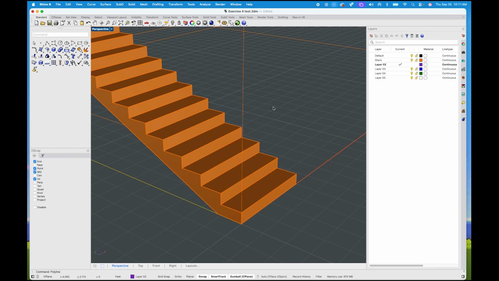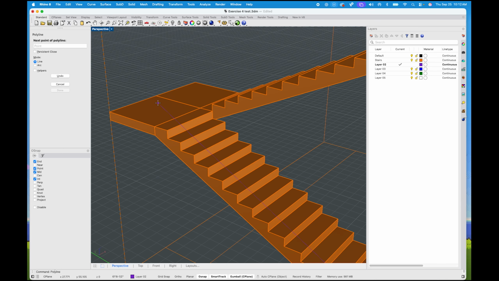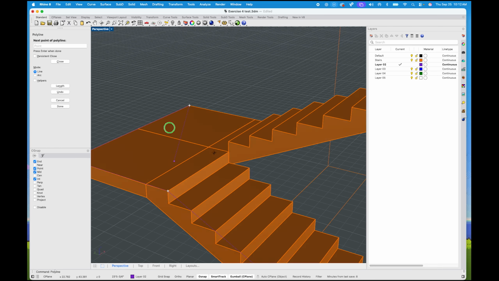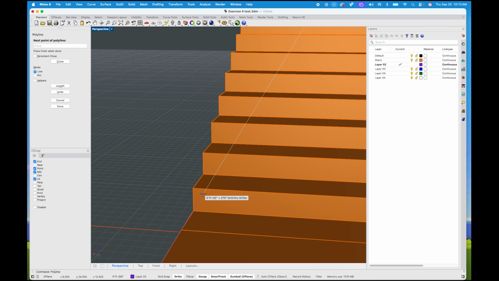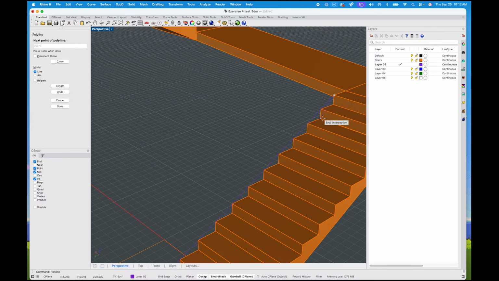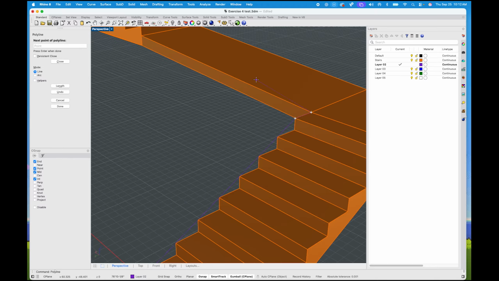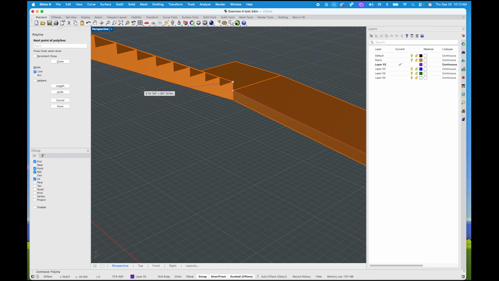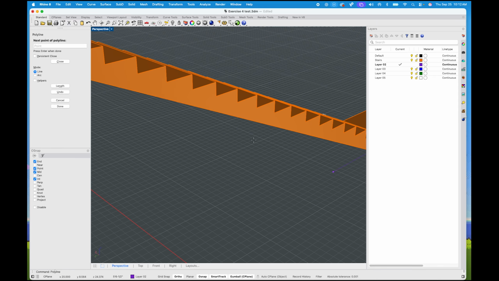So I'm going to declare that this purple color is my rails, and I'm going to type in polyline. And I'm simply going to trace my stairs, right? So in my case, I'm going to trace this stair and try to keep it as uniform as possible. And again, I can make this all one continuous piece. If you know anything about stairs, you know that you have to either decide here or decide right into that corner. So a good thing I already have that point there. And I'm going to use that diagonal. Sorry, the purple is a little hard to see. I do apologize. I do want them on the rails as well, so we'll put that there. And again, just tracing basically the outline of my piece.